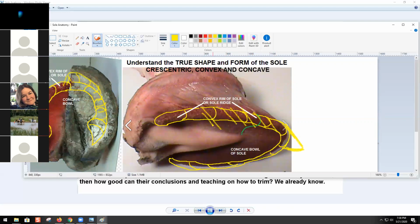So the yellow that you're marking is what's growing. That's where the sole is growing from. And that's the growth that we're looking for in the sole. And then the wall goes on top of that and it joins and supports it.